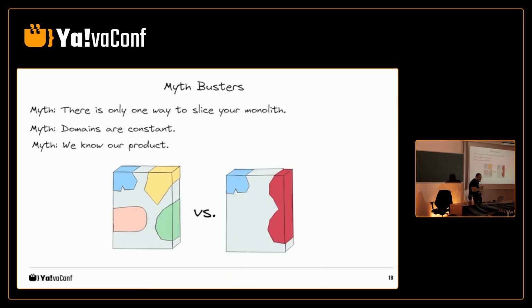Yeah, that's the huge myth. Because you join the team and you ask the most senior people how they would like to cut this monolith, right? One person says, I'm working here for 5 years, I think this should be cut this way. And another person, also working 5 years, equally senior, in the same project, says, I have this idea that it probably should be cut like this first, yeah?